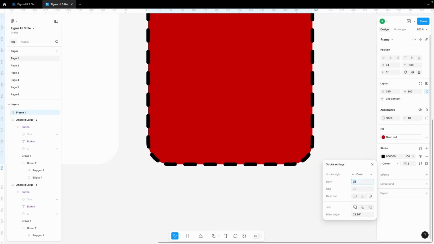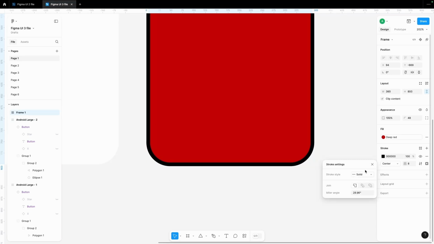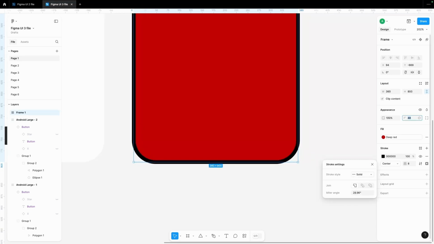And if I reduce the dash value, it is something like that. I can increase its gap value, and then we have the mitering format, how it's going to join. Now this will not be visible here, but let's say we have 0 corner radius, we have this rectangular mitering, we can make it bevel or we can make it round. Now this is very helpful when we are dealing with other shapes such as the star tool.